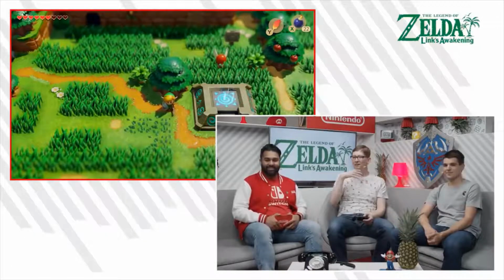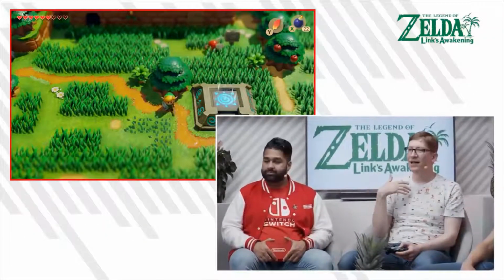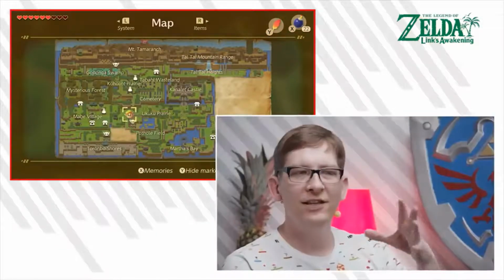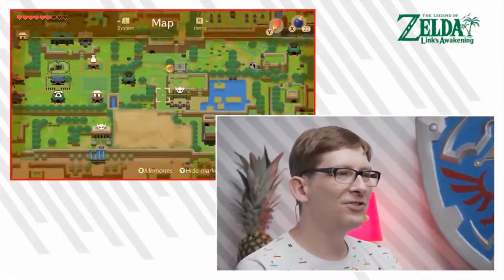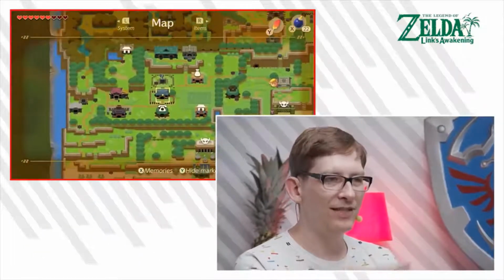There are a few changes in this game compared to the original Game Boy game, and one of them helps you navigate. There was already a pretty good map for a Game Boy game in the original title, but this map looks really awesome. It's super detailed. You can recognize everything in it. This is Mabe Village, where we start.